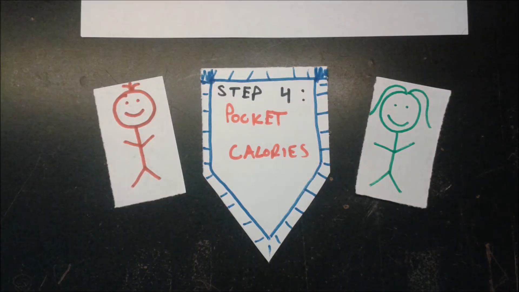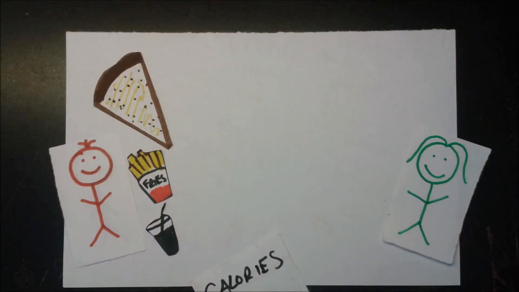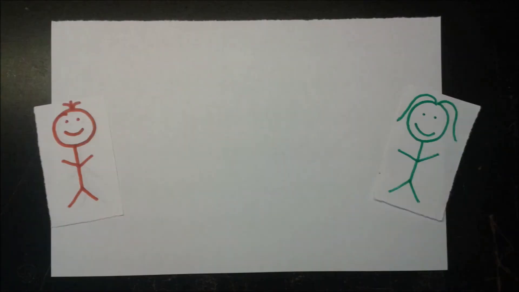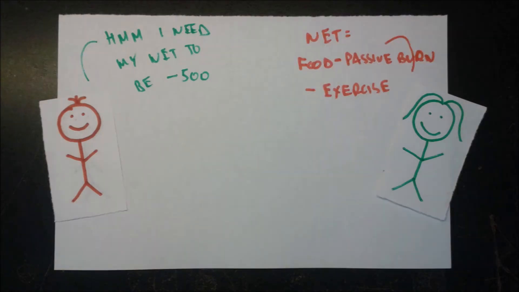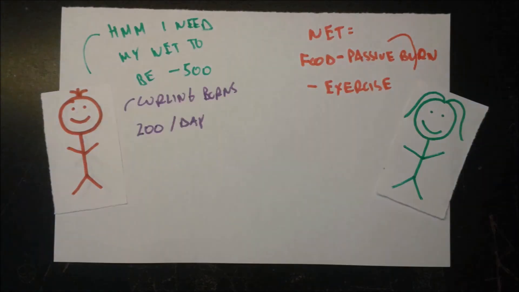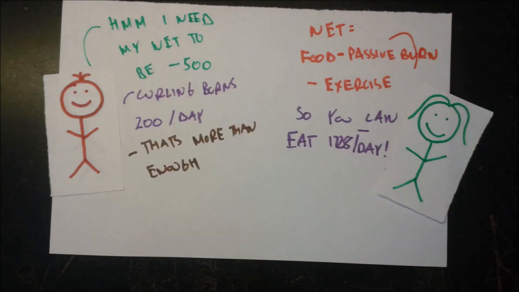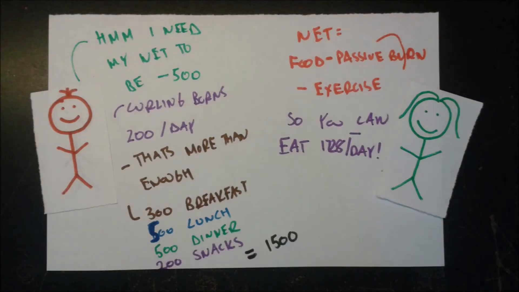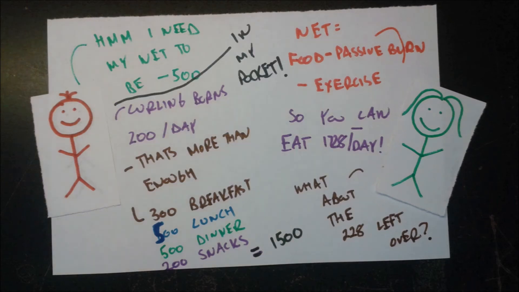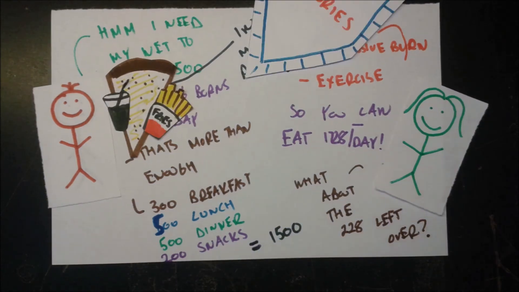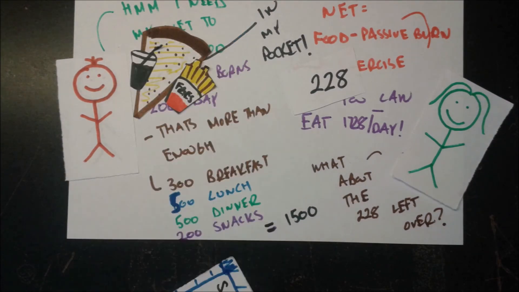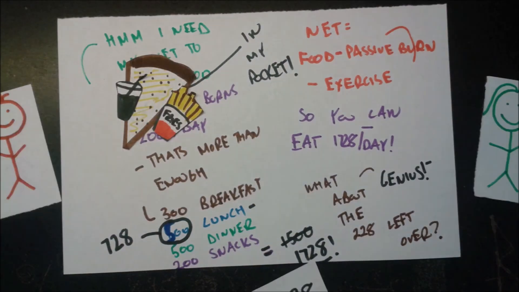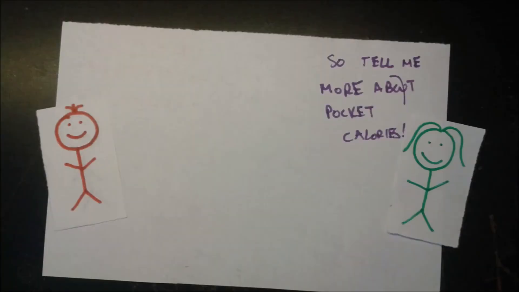Step four: pocket calories. It can happen anytime — you're following your diet and friends invite you to lunch with less diet-friendly food. His net needs to be negative 500 a day, meaning food minus passive burn minus 200 calories of exercise allows him to eat 1,728 calories a day. If he eats 300 breakfast, 500 lunch, 500 dinner, 200 snacks, that's only 1,500 — leaving 228 calories as 'pocket calories' to apply to any higher-calorie meal, keeping his daily total at 1,728.